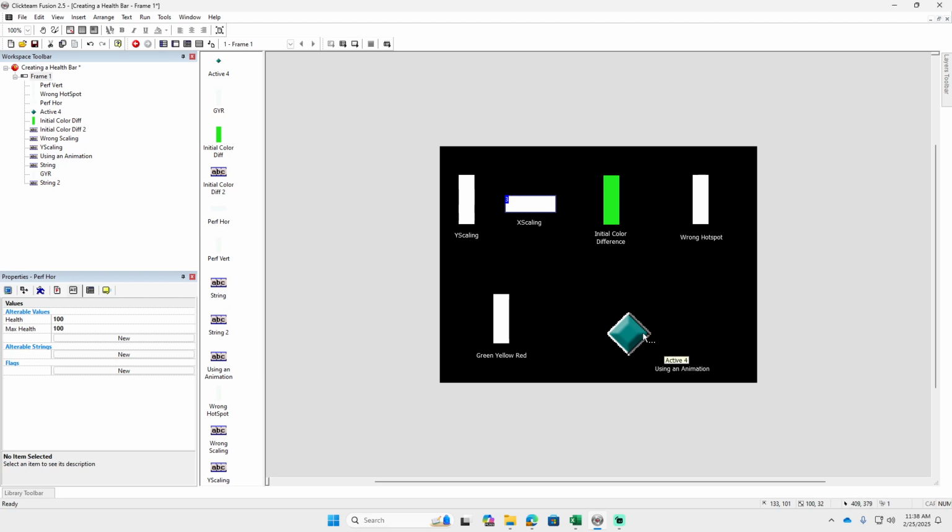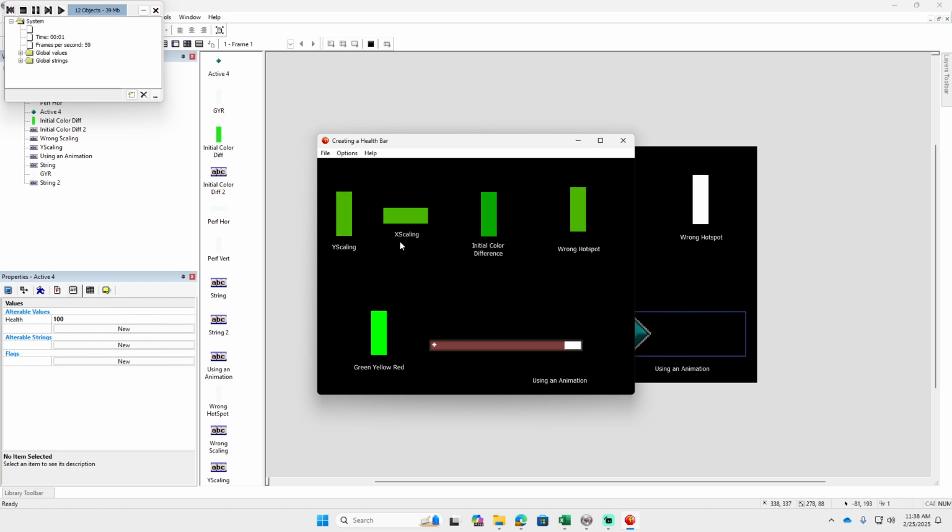Same with this one. This one doesn't now. This one's different. This one says when health is a certain number. So I don't even need max health on this one, actually. I could take max health off and it should operate the same way. Exactly. See, this one doesn't relate to max health. This one just says, as its health reaches a certain value, use a different animation frame. The rest of them need that max health, though.